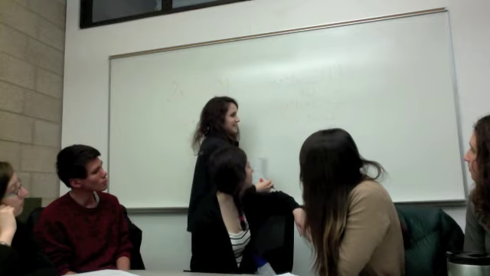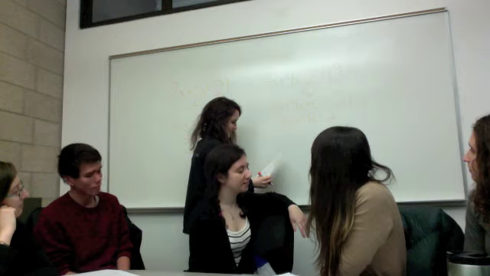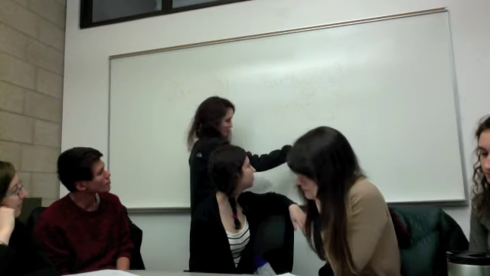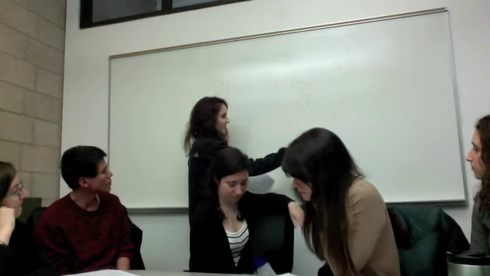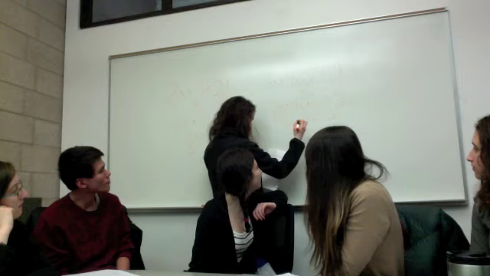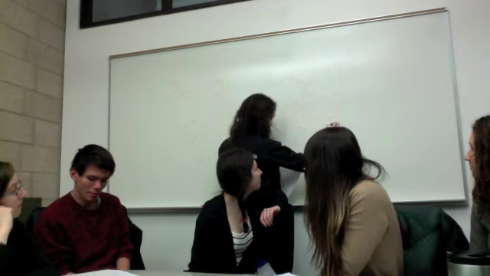So does anyone see any more like terms we can combine? Yeah, Abby. 3x and 4x. Yeah, that's right. 3x and 4x are alike because they both have the variable x in them. So to combine them, what should we do? We should add them. Yeah, totally. So we have 7x equals 21.